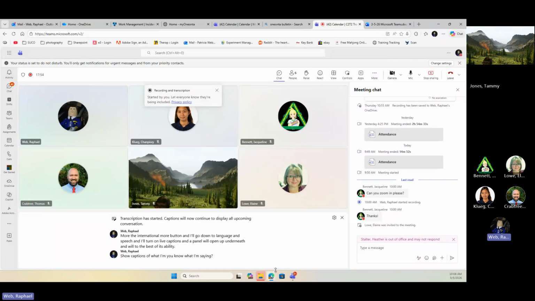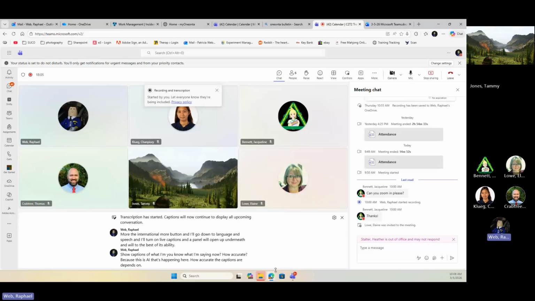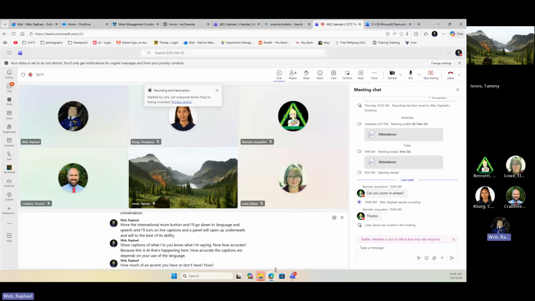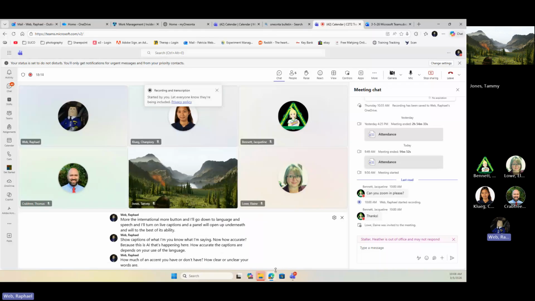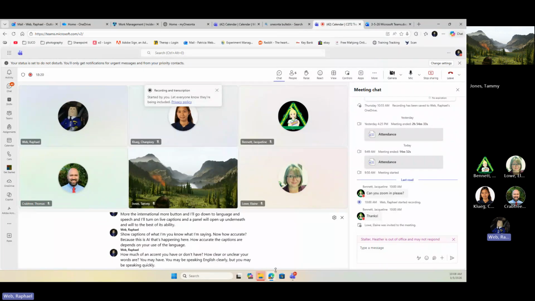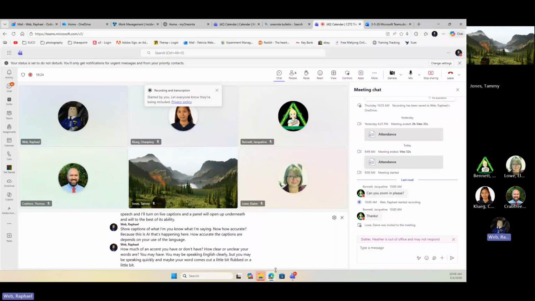Now, because this is AI that's happening here, how accurate the captions are depends on your use of the language, how much of an accent you have or don't have, how clear or unclear your words are. You may be speaking English clearly, but you may be speaking quickly, and maybe a word comes out a little bit flubbed, it's not clear.